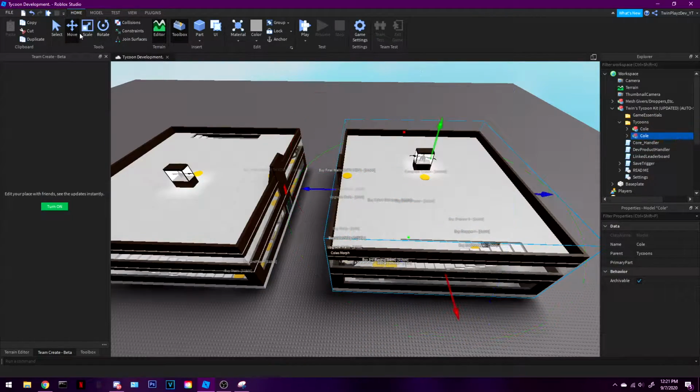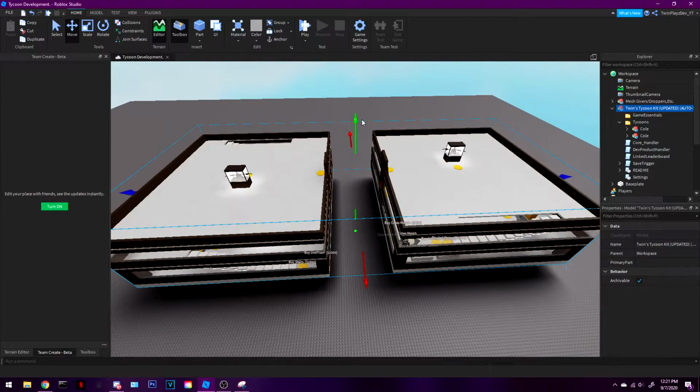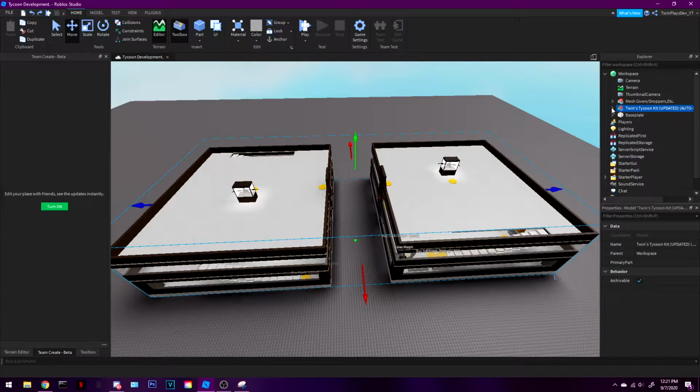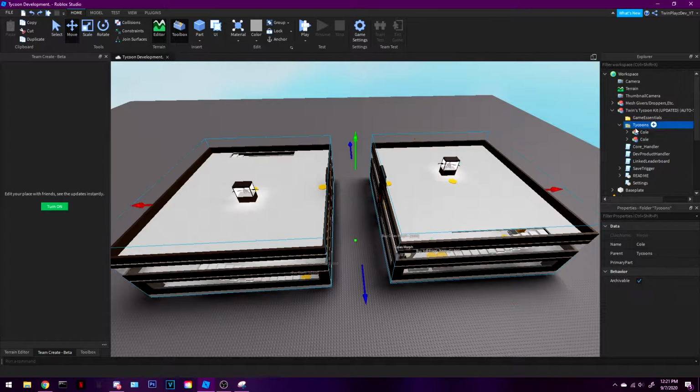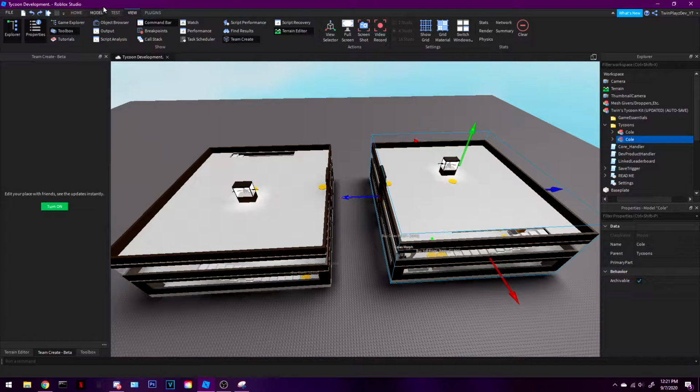And while you're doing that, if you were to click out, his question is, when it's like this and you don't want to be moving all of this, you got to go inside. This is a model right here. You got to go inside this and look for the other models, and normally they're just the Tycoons that we're doing right now. You're good to just click it on the right, and make sure you have Explorer up. If you don't have that open, it should be in View, then Explorer and Properties. These are the main two you always have to have open.